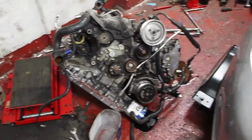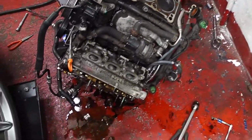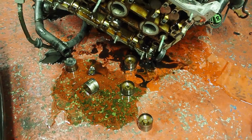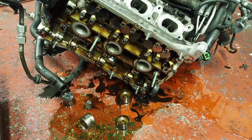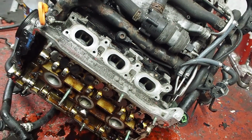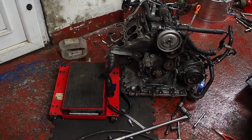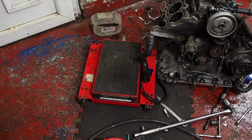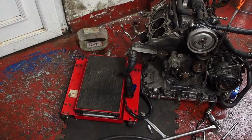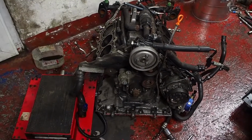That didn't go as planned. So that turned out to be a complete schoolboy error. I had this platform extended and I didn't remember about it, and also I shouldn't have had it on the platform anyway. I should have dropped it down onto the ground to take the cylinder heads off. I don't know what I was thinking there.